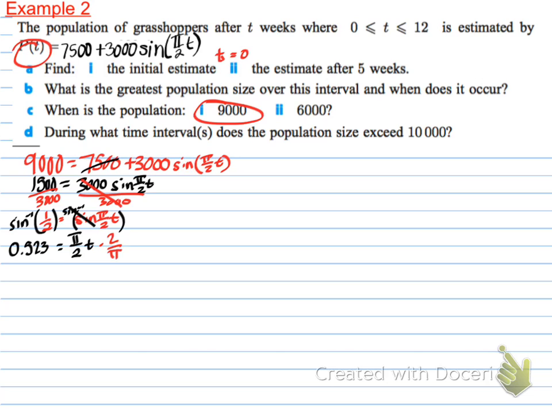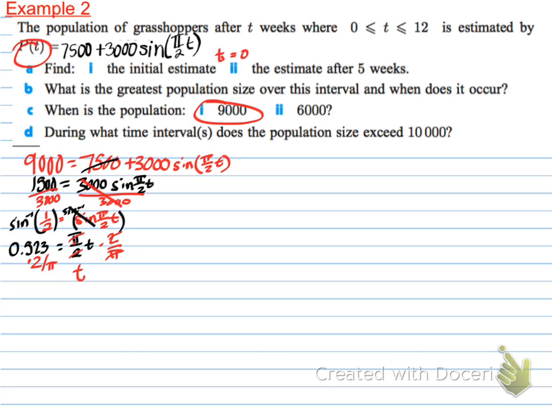So my next step is to cancel the pi over 2. Well, I can cancel that by timesing by the reciprocal, because pi over 2 times 2 over pi will cancel the 2's and the pi, because they'll be on top and bottom, leaving me with just t. This is a fast way to get rid of fractions that I think many of us forget to use. Now, of course, I'm going to do that on the other side as well. I'm going to times it by 2 over pi.